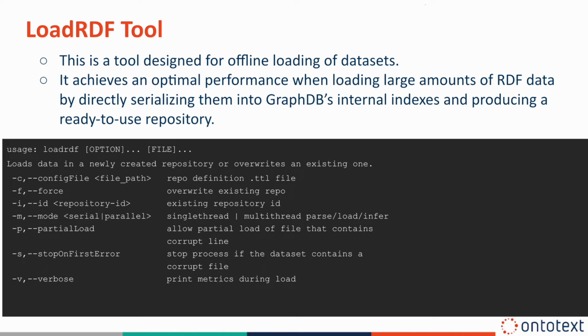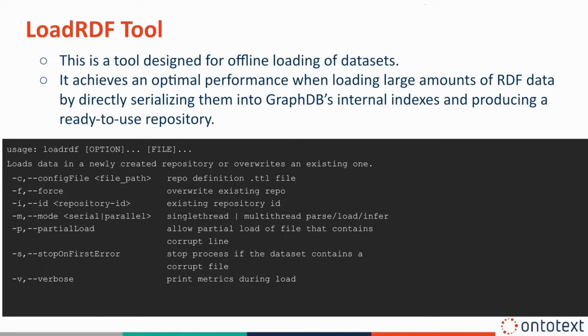Load RDF is a tool designed for offline loading of datasets. It cannot be used against a running server. The rationale for an offline tool is to achieve optimal performance for loading large amounts of RDF data by directly serializing them into GraphDB's internal indexes and producing a ready-to-use repository. It loads data in a new repository created from the workbench, on the standard configuration Turtle file found in configs/templates, or uses an existing repository. In the latter case, the repository data is automatically overwritten.